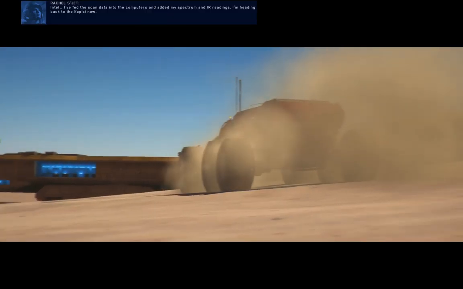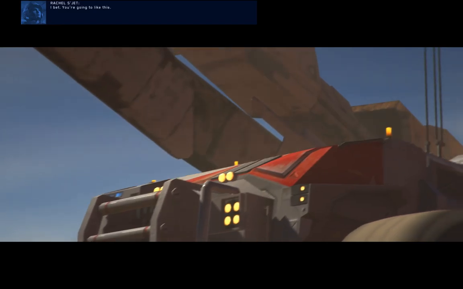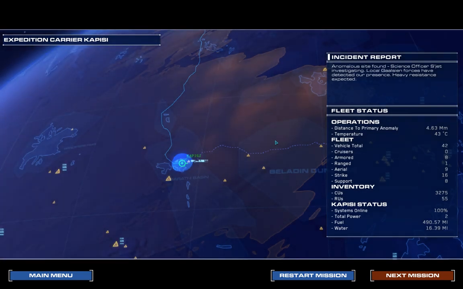This scan is unusual. I've never seen anything like it. I need to start breaking down the data immediately. Understood. Great job out there. Thanks. We've successfully completed our scan of the Kalash wreck, but it may only be a matter of time before the Gaussian carriers vector onto our position.